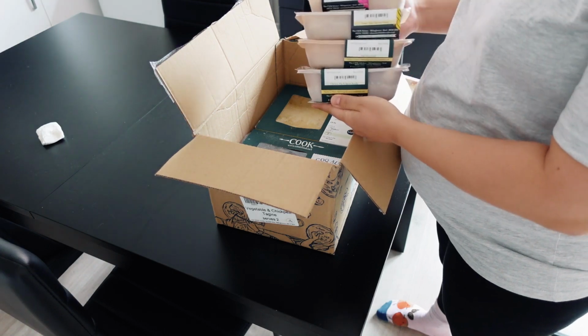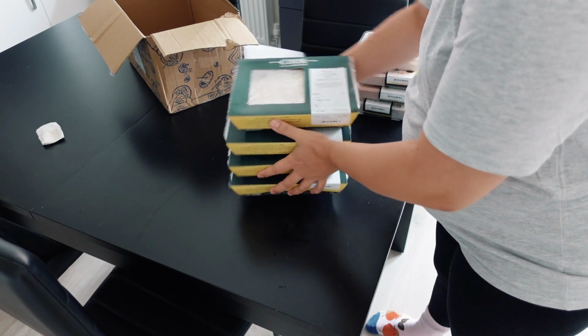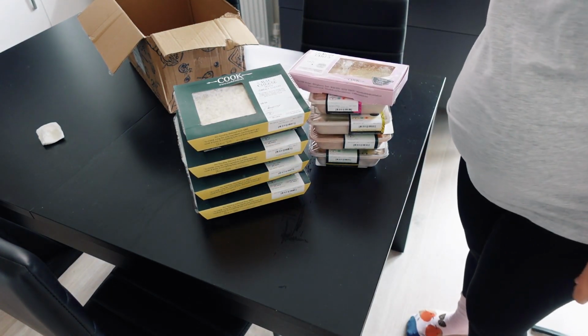There's a few shops around the country. We don't really have any close to us. There is a gas station that has one of those big supermarkets that has them, and that's how we first found out about those meals, and we had a few and they're great. But you can also order them from their website and they get delivered to you in a box and you just pop them in the freezer.